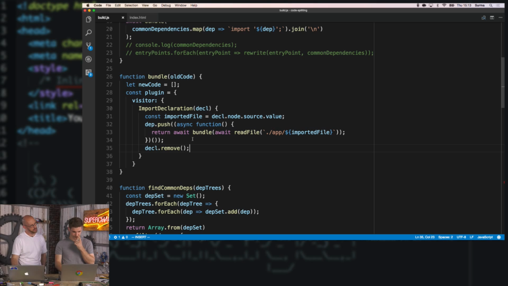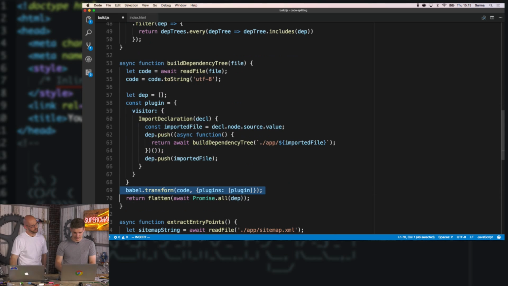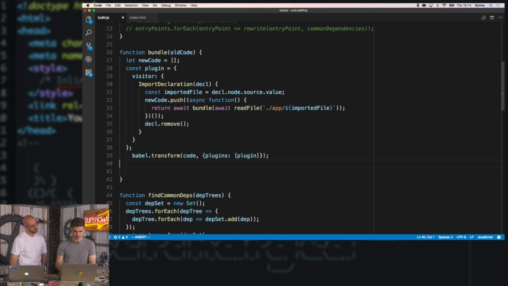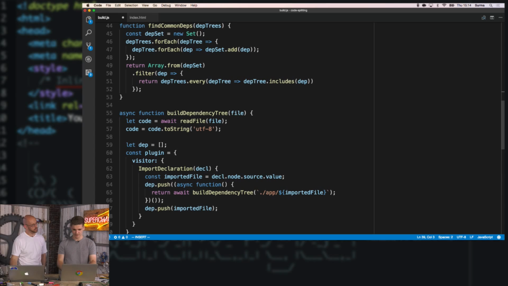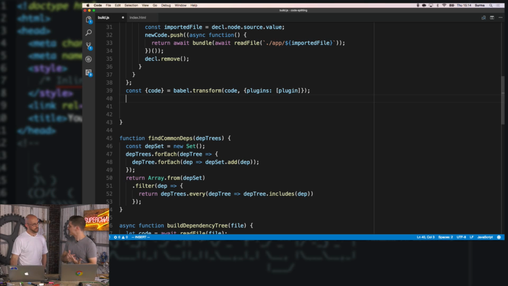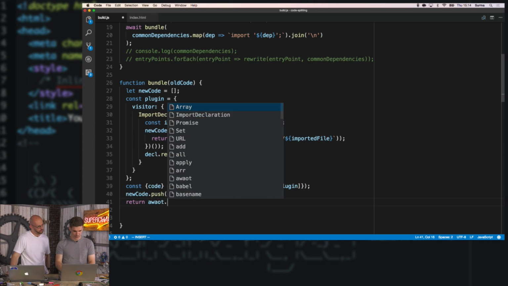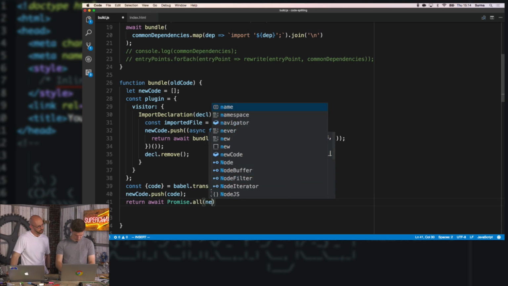You have a new code array at the top. Do you need to do something with that? Because you've got declaration to remove, but presumably you want to push. New code. This is where we want to push. So we want to push it in. And now we're going to have to do something new. Because before we just ran Babel, and as I said, Babel does code transform, but we totally ignored the output beforehand. We take the code, we do a transform, and then we ignore the result, which we now actually need, because we want to have the code that is without the imports. So you're destructuring again to get at the actual code? I'm getting to the code, and now we push that onto the array as well. And then we return the await promise.all new code.